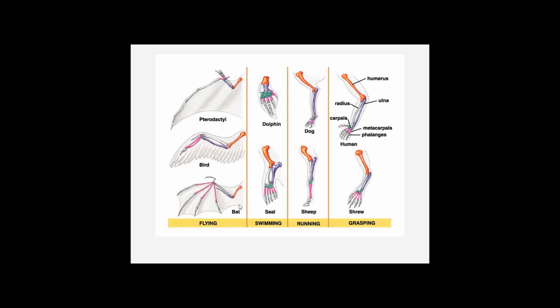So all of these skeletal structures have the same evolutionary history, and they come from that same amphibian type ancestor that came out of the ocean with one bone, two bones, bunches of little bones, but it's been adapted to different functions. And these are great examples of homologous structures.